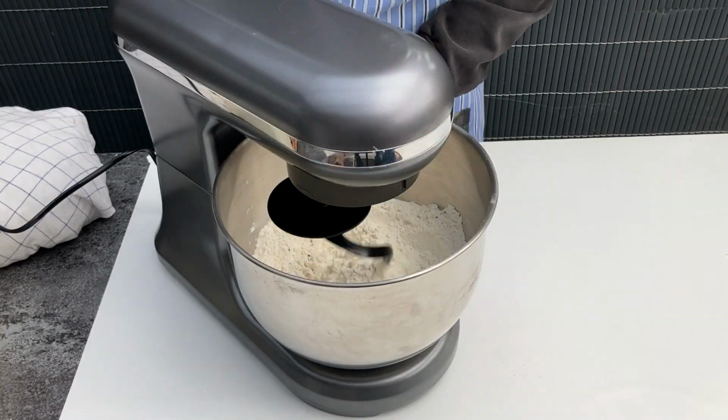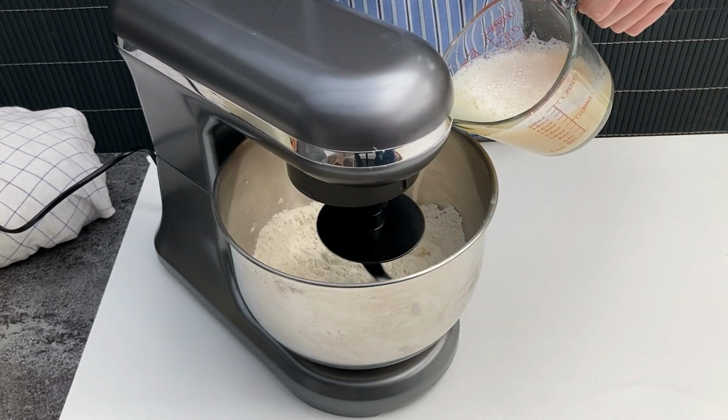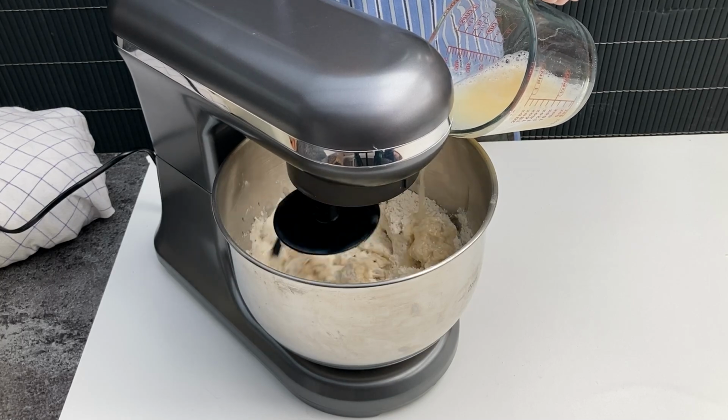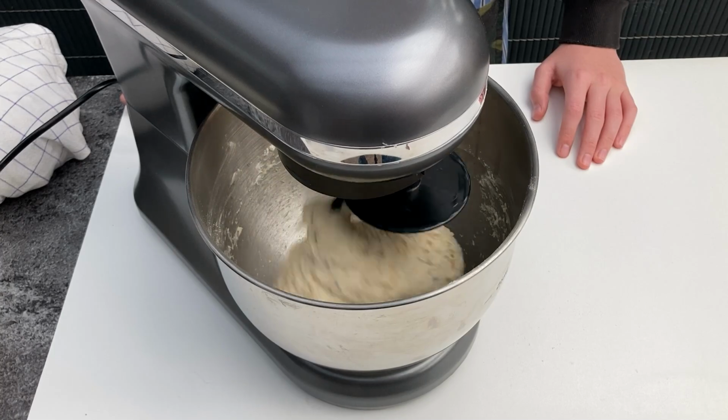Once all the sugar and salt has dissolved, slowly add the wet mixture to the dry ingredients and combine until it forms a rough dough. You don't have to mix excessively, just bring it all together and make sure that there are no dry lumps.